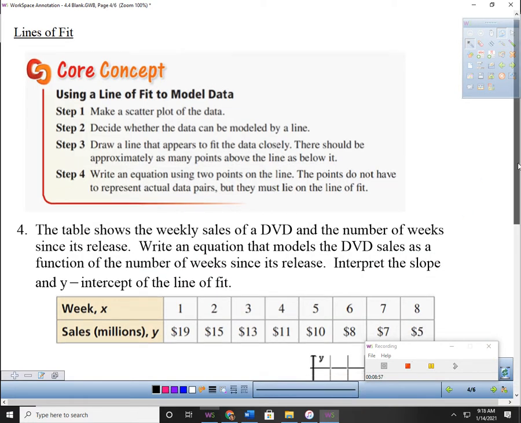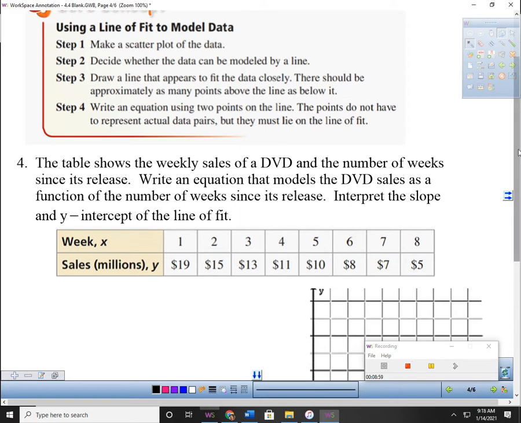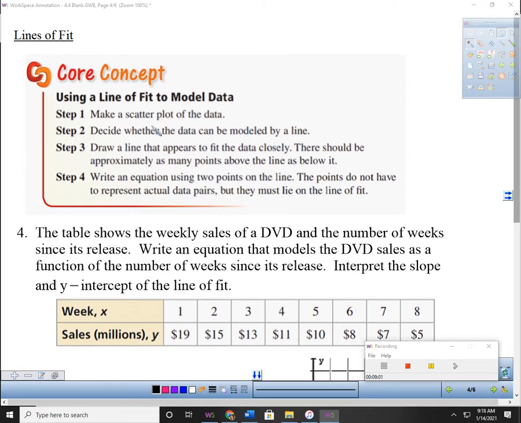All right, so now let's talk about lines of fit. So a line of fit is like an equation that we write to go with some data so that we have, you know, kind of like a line to compare something for maybe our business. So like I see how much I'm selling every week, and then I can kind of make a prediction on how much I'm going to sell at a specific point in time.